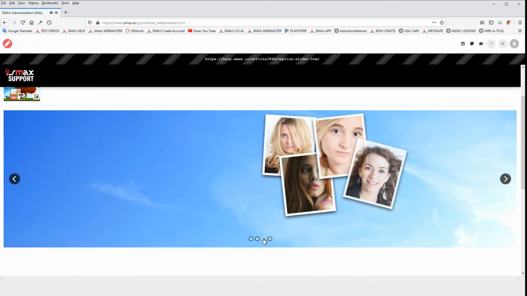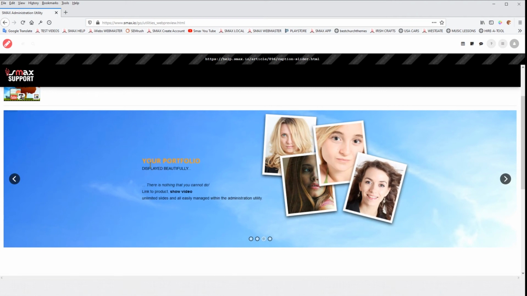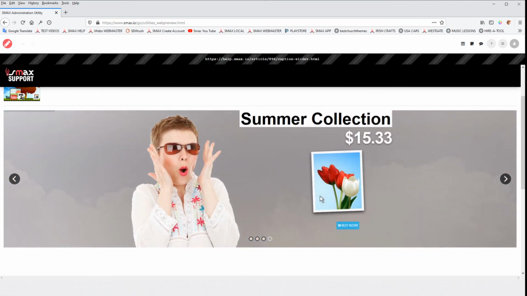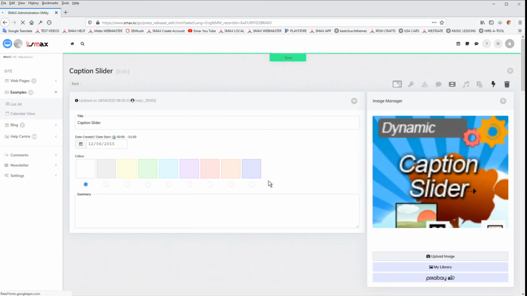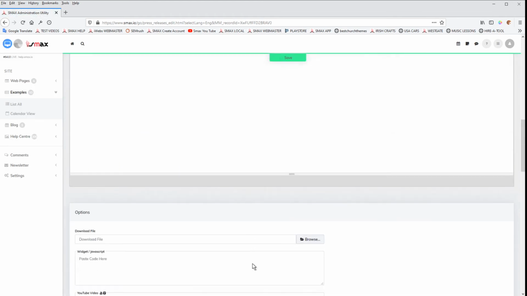Then we've got some pictures sliding in, some text nicely on here. And this could be like a dynamic page. This could be driven from the listing title, the picture, the price, and we've got the buy now button. So all this can be driven very nicely from our system.